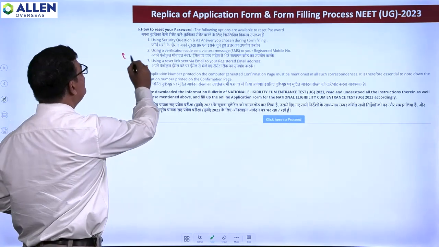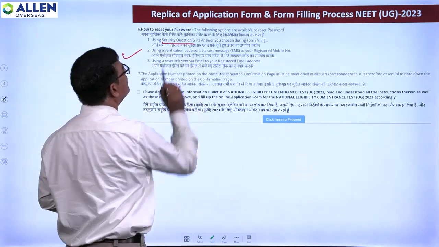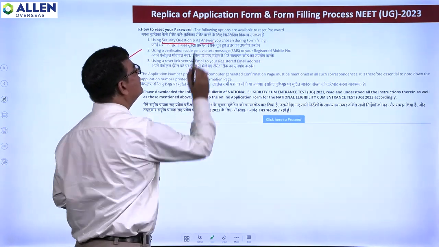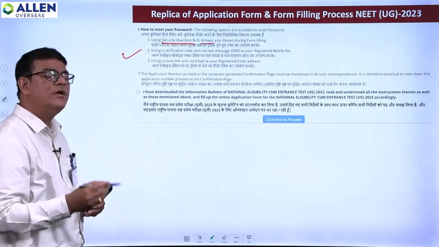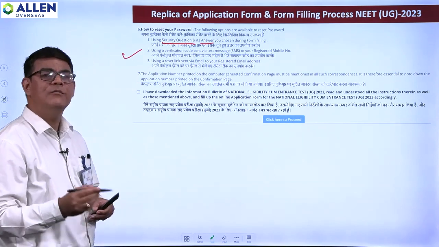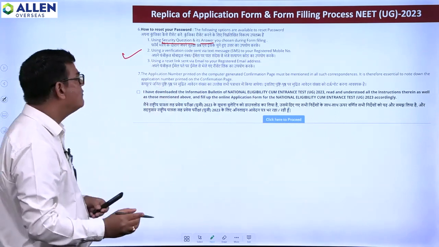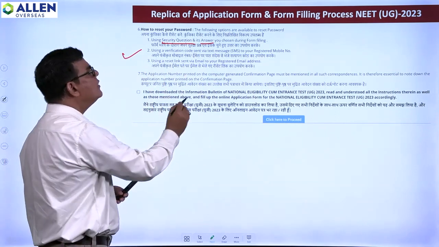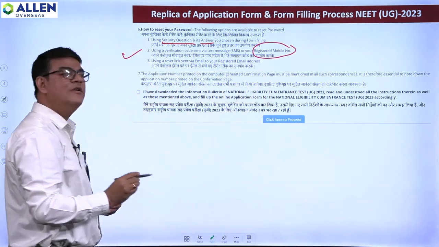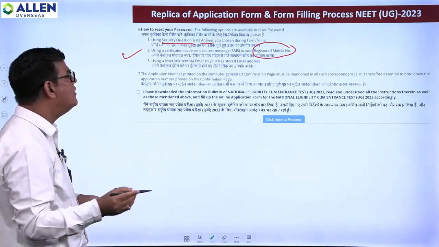In case you want to change the password, that is the application process, then you need the security question, whichever you put in your application form, and its answer. For example, if you submitted a security question like which website you visit most or which book you like most, and you put the answer, you can reset the password. Second is the verification code submitted through SMS on your registered mobile number. So the mobile number must be purely yours only, and it must be confined to you and you only.